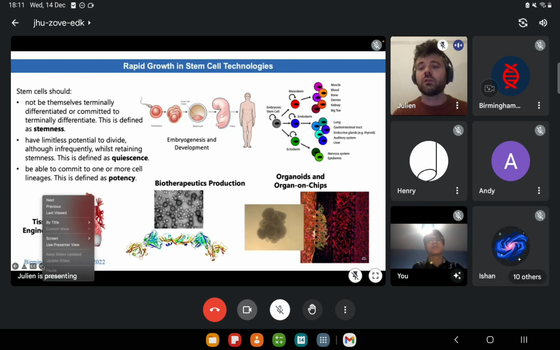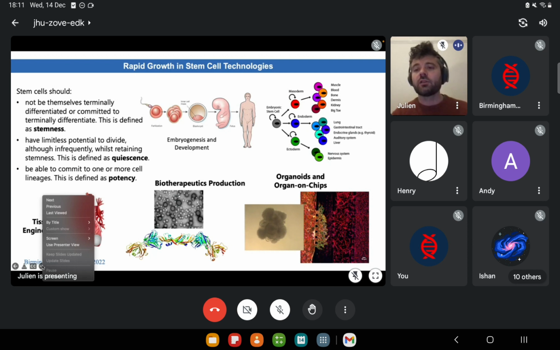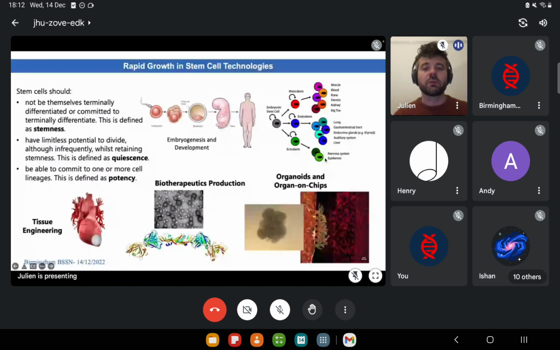A stem cell will be able to differentiate and adopt a different phenotype or behavior and turn into different types of cells, for example, muscle, blood, bone, skin, and so on. And this obviously has a huge implication in regenerative medicine because it means we are going to be able to tap into this capacity of some cells to regenerate normally a tissue that might be diseased or damaged during trauma. So this has a lot of application in the field of tissue engineering, for the production of biotherapeutics, as it turns out that many stem cells secrete many molecules that are beneficial for promoting repair, and in the development of the next generation of 3D in vitro models for mimicking diseases and testing therapeutics, organoids and organ on chip, and I'll touch on this topic in my lecture.